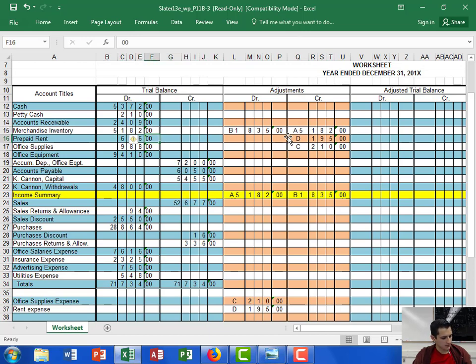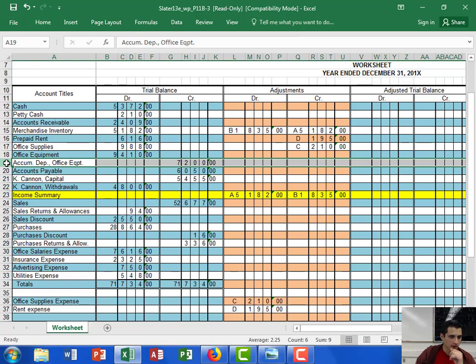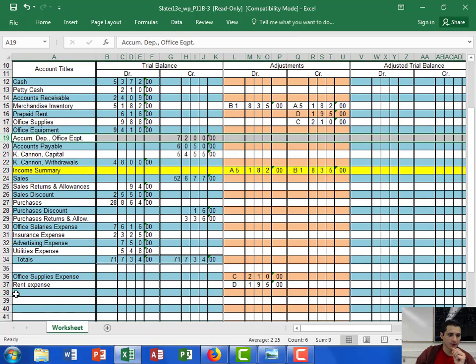Now, our next one is going to be depreciation expense on office equipment. Depreciation is just showing the amount of devaluation for whatever asset that you're using, whether it be a car, a truck, a computer, or just basic office equipment, like a printer. So in this case, we're going to show that devaluation. We have accumulated depreciation office equipment. That one is going to be our credit, because that's a contra asset account. Remember, a contra asset account goes against whatever initial value you had for that account.